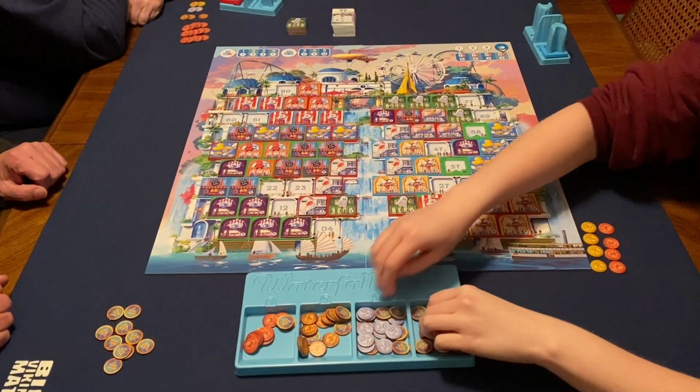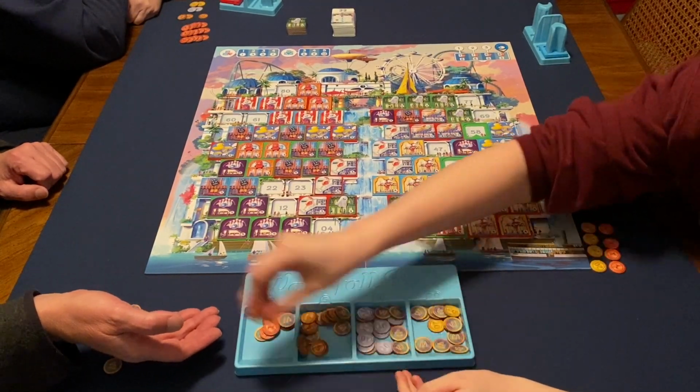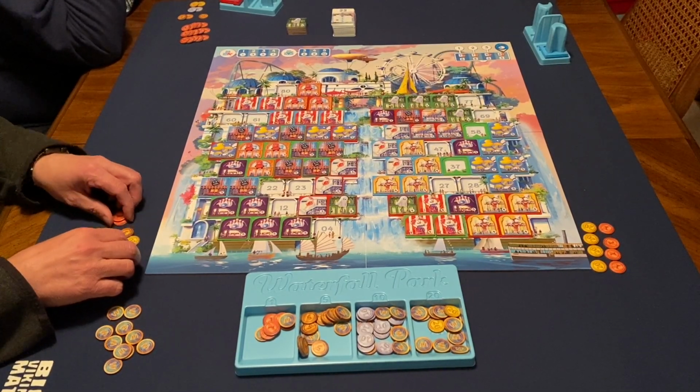35 and 3 is 38. I guess I take it right. I shorted myself. Okay. All right. That's it. So, yeah, that's it. Basically, we're going to flip all of our coins and find out who has the most money.